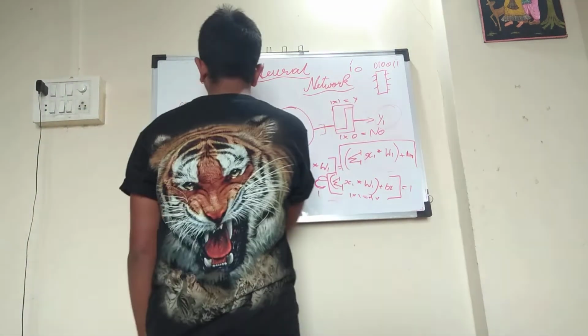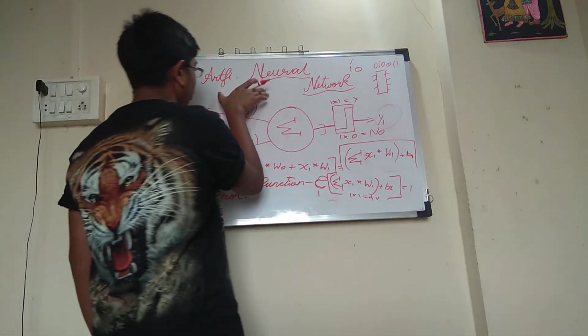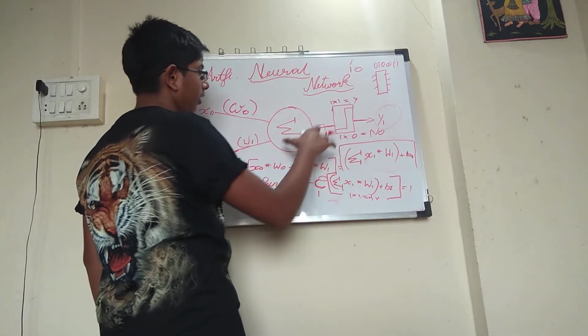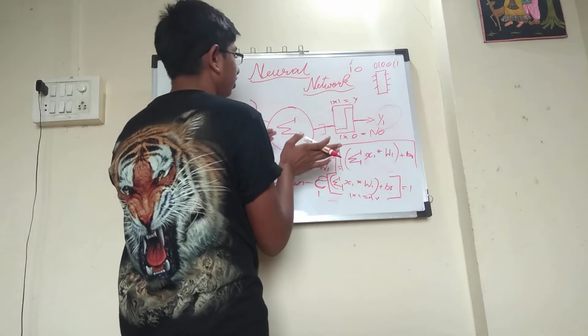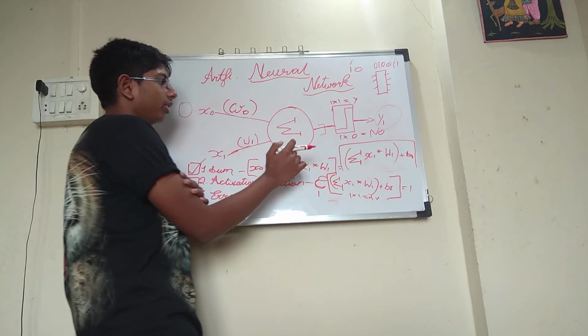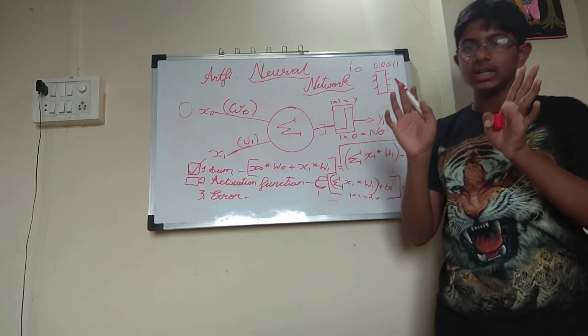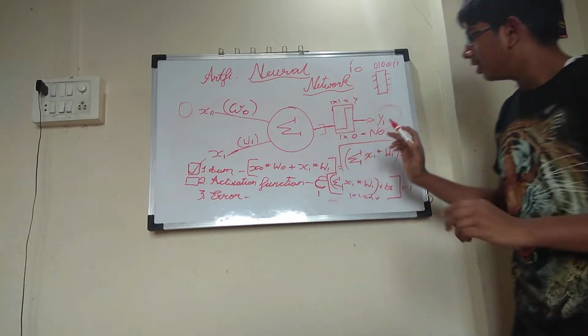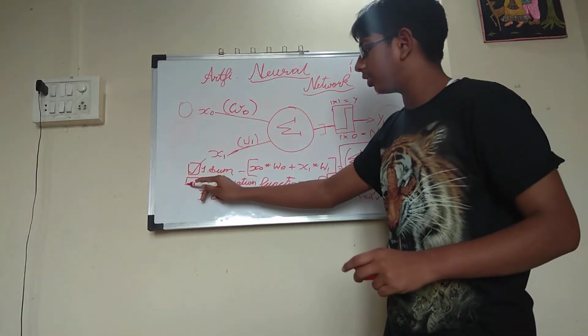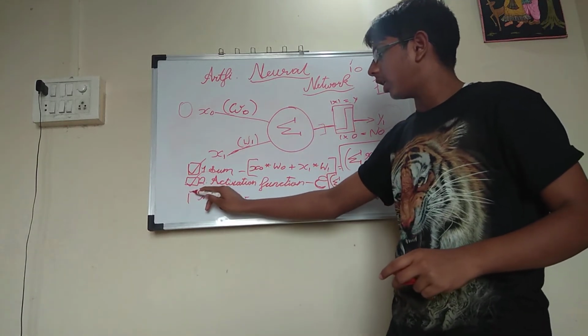Now we know how the input works with the weights, with the hidden layer, then goes to a certain threshold called the activation function, and gives me the output. Is that it? Is that it? No, not at all. We are still remaining with the third step called error.